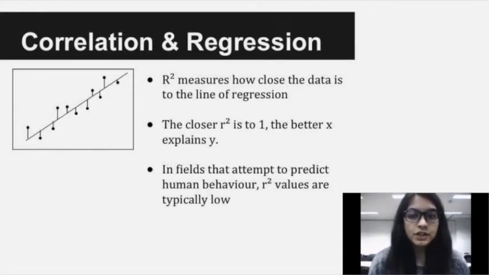R-square, or the coefficient of determination, is a statistical measure of how close the data is to the fitted regression line. R-square is always a positive value. It tells us what percent of X describes what happened to Y. The closer R-square is to one, the better X explains Y.